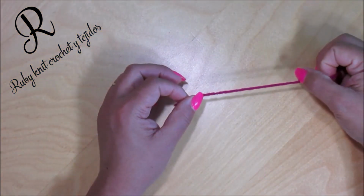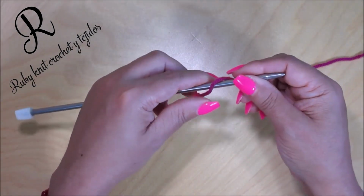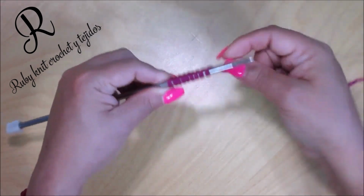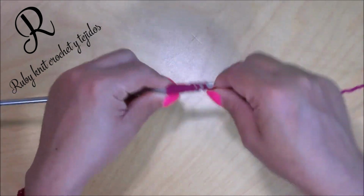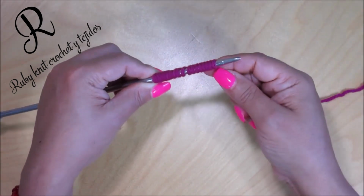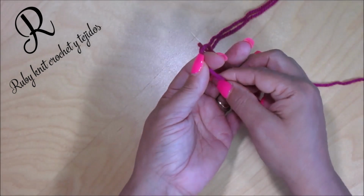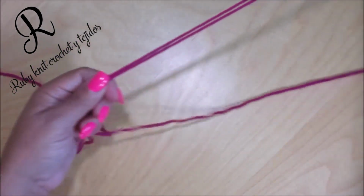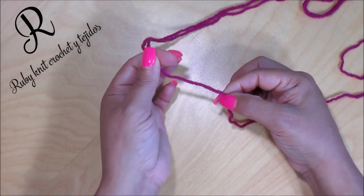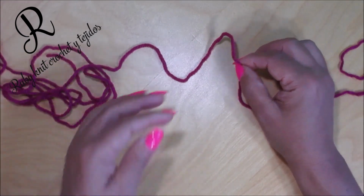To start, we need to leave a tail long enough for casting on 72 stitches. So you're going to wrap around your needle 18 times. You pull it off your needle. You fold it in half. You have enough for 36, and then you let go and fold it one more time, and you mark here and a little extra. I always like to leave a little extra, and you will have enough tail to cast on your 72 stitches.